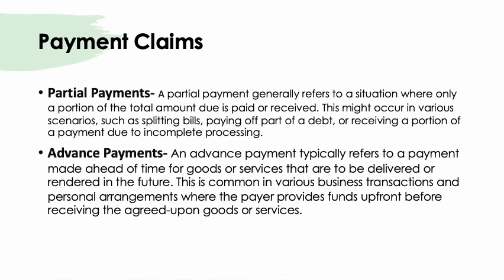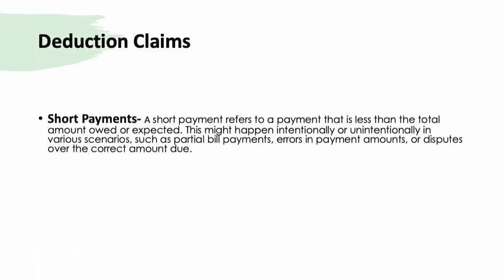Advance payments. An advance payment typically refers to a payment made ahead of time for goods or services that are to be delivered or rendered in the future. This is common in various business transactions and personal arrangements, where the payer provides funds upfront before receiving the agreed upon goods or services. Now let's move to the deduction claims.